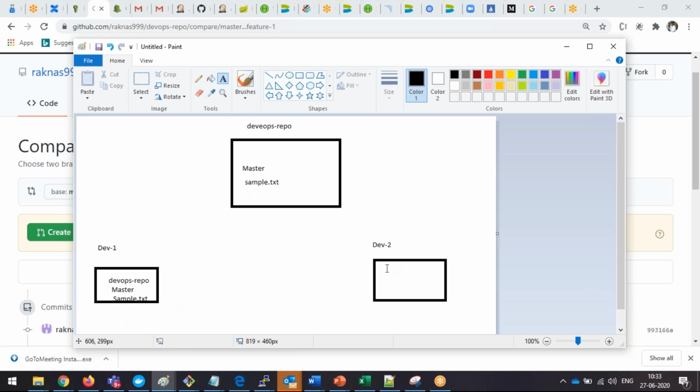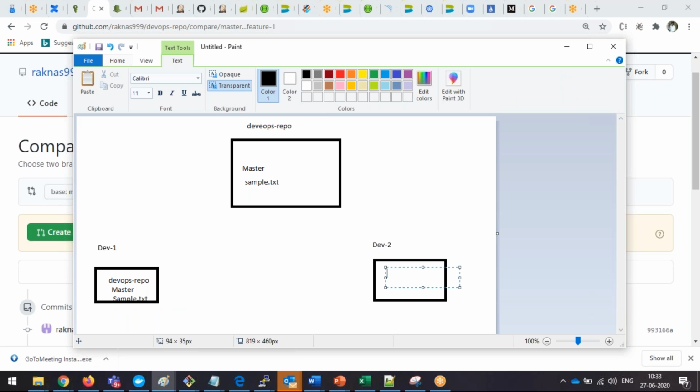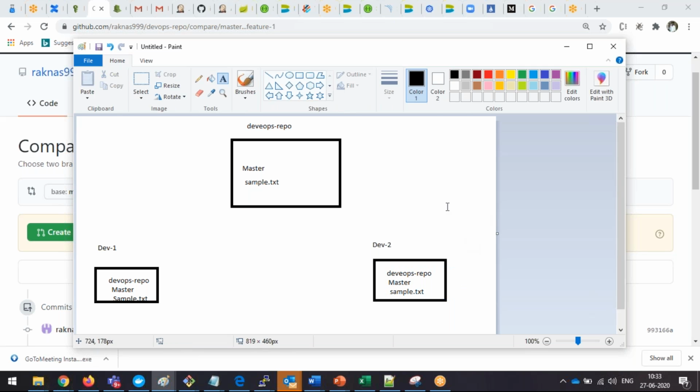Same here also. On his machine, DevOps repo, under that the master branch, under that sample.txt. So now both have cloned the DevOps repo. From GitHub to their local, they got the code into their local. Now they will start working on the changes.